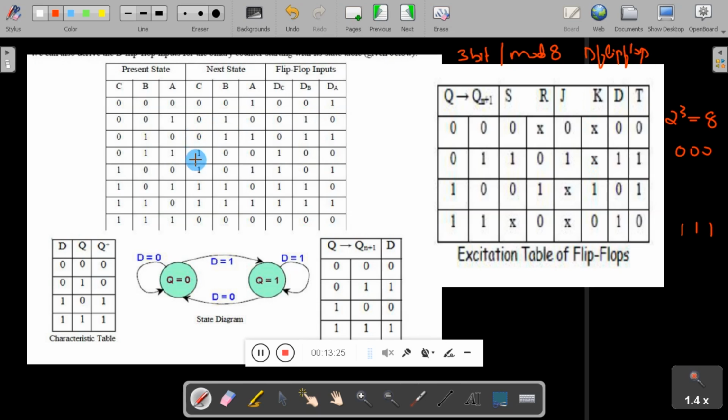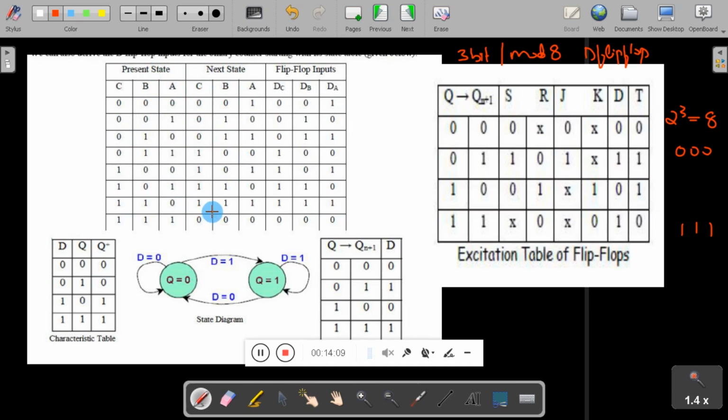Students, you see the transition table. As I said, in this procedure we are going to define the input from the output. First you have to write the present state and next state. By using the output we will define the input. This is a transition table. The present states are 000, 001, 010, 011, 100, 101, 110, 111. The next state is the corresponding next state: for 000, 001 is the next state; for 001, 010 is the next state; for 010, 011 is the next state. So you have to write present state and next state for all the combinations.